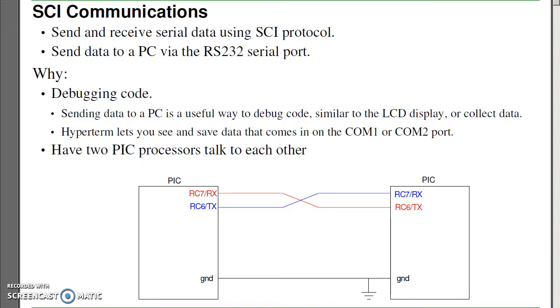To get a bit of background, the way the serial port works is you've got a common ground, and you have to have a common ground for voltages to mean anything, and two wires: transmit and receive. On one PIC talking to another, I'll have one PIC transmitting on the line that the other one's receiving on, and receiving on the line the other one's transmitting on.